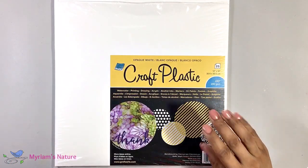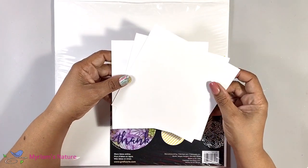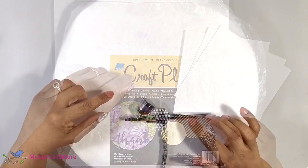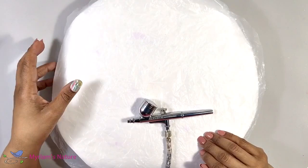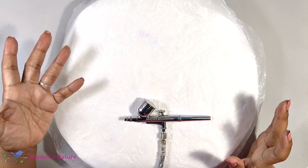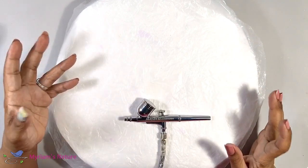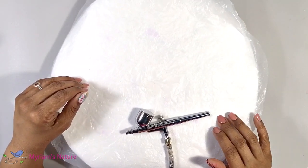I've cut down a 12 by 12 inch piece into 2 6-inch pieces, since this is more of a demonstration video. I'll also be using my airbrush and a cake spinner, just for convenience. The cake spinner is not a necessity for this, but if you happen to have one, it does make life easier. That or a Lazy Susan, something that can spin your work surface quickly for you.